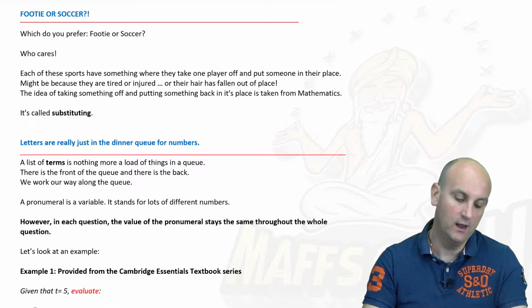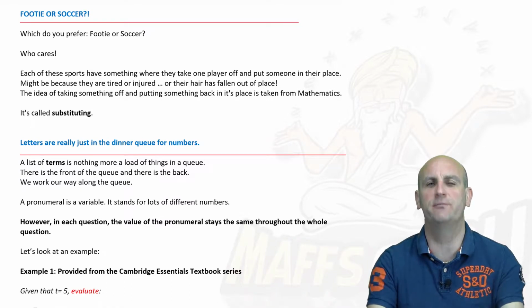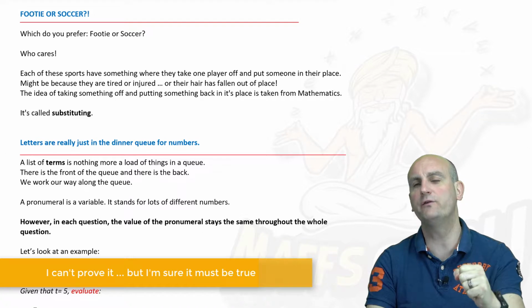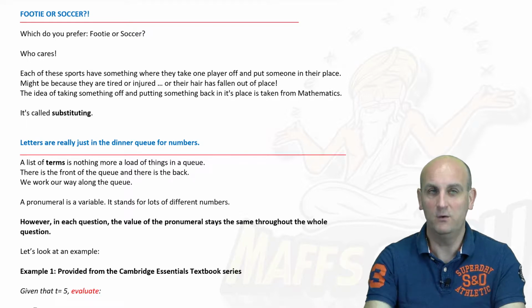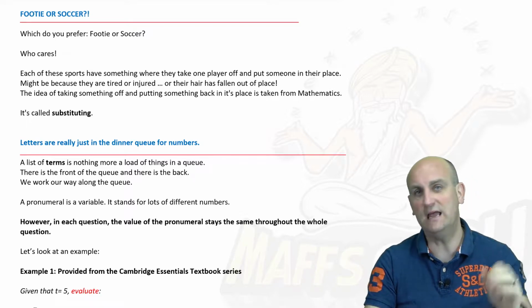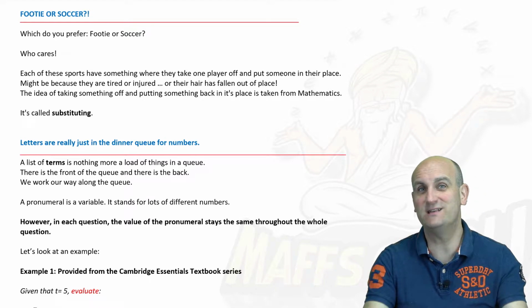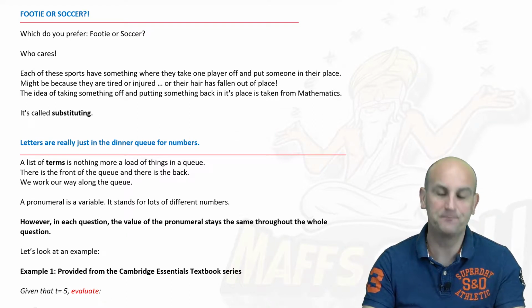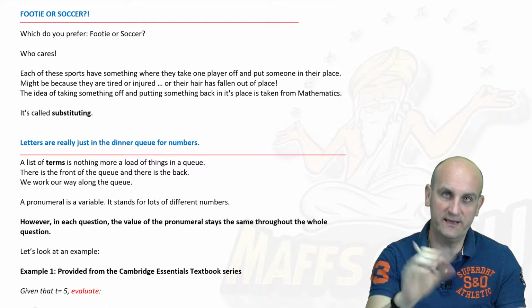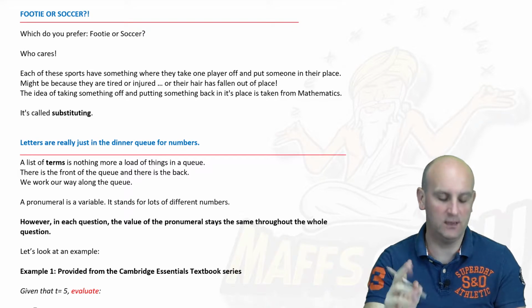So sorry, don't care. The point of it is, each of those sports have something that is important in mathematics. In fact, they stole it from mathematics. That's what I'm suggesting. Why? Because they use the word substitute. And we've been using that for many, many years. What does substitute mean in maths? What does it mean in footy? What does it mean in soccer? It means you take a player off and put somebody of equal value, you hope, in their place. And that's what substitution is. Now, why would you substitute in soccer? Well, as I say, they're injured, they're a bit tired, their hair's fallen out of place, lol. Anyway, substituting is so, so important. Take something out of an equation or off the field and put something of equal value in its place.